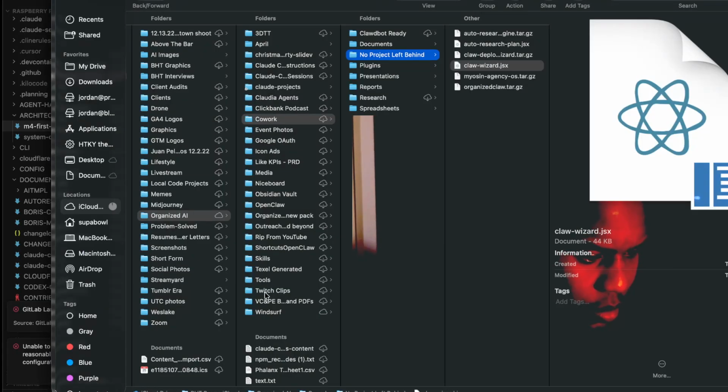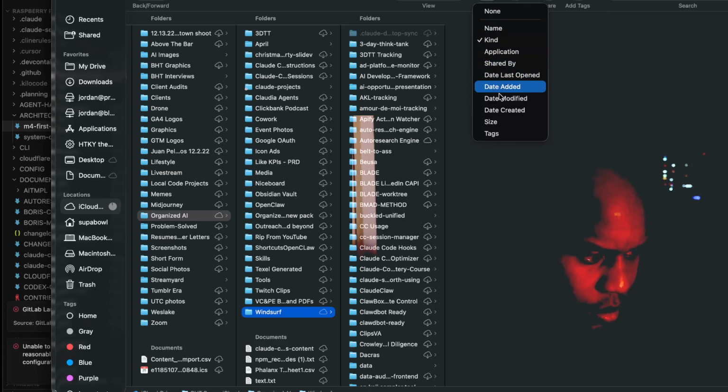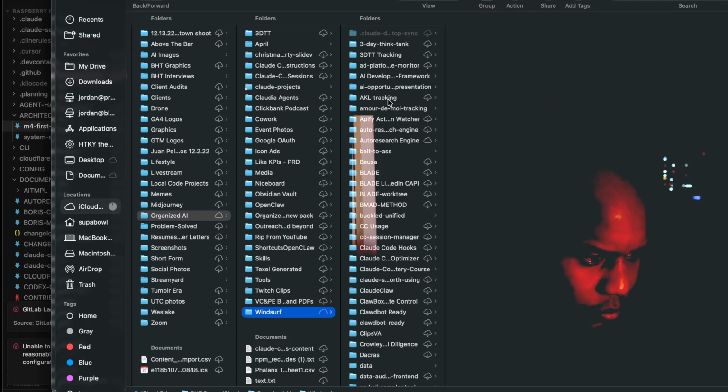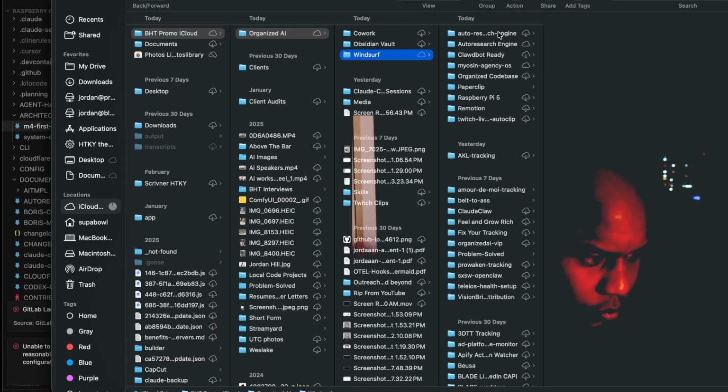Let's see if I can... let's go. Modified. Did you see OS?